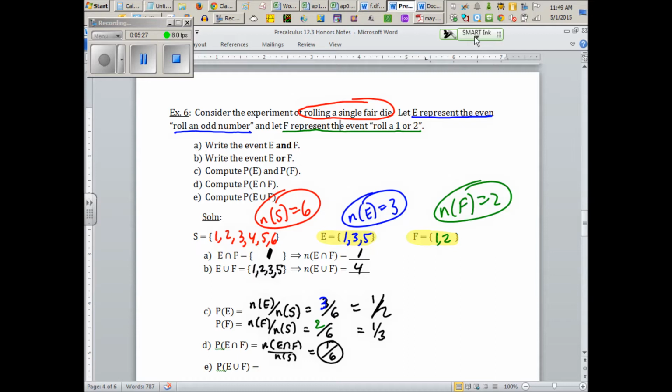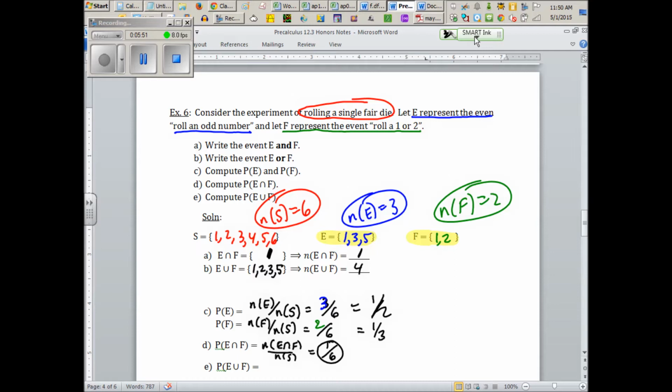Well, naturally, between 1 and 2 there's only one odd number, and that's just one of the 6 options. Yeah, you can do it that way. You can take the probability that event E happened, that's a half, times the probability that event F happened, that's a third, multiply them together, and that gives you 1/6. That's a perfectly valid way to do it, and it's what you learned in the past. I'm trying to convince you there's a totally different way of thinking about it.